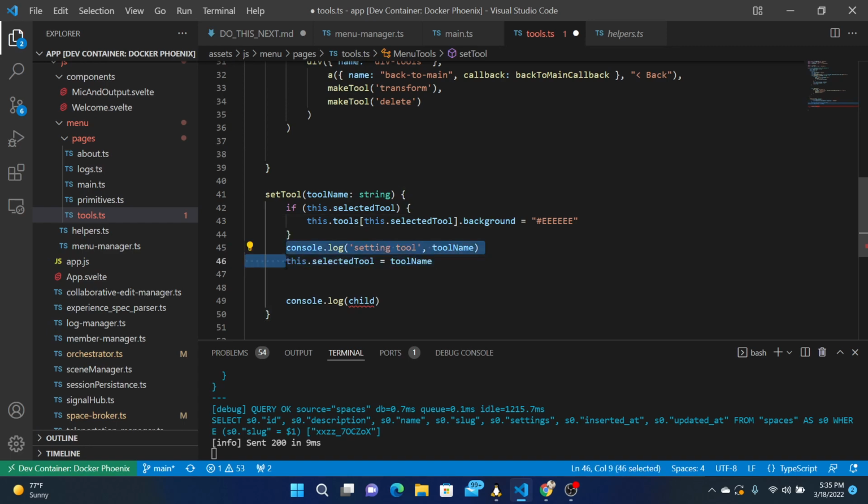Then you assign the new selected tool, and then you say that, do this, but you say that it's highlighted to red.